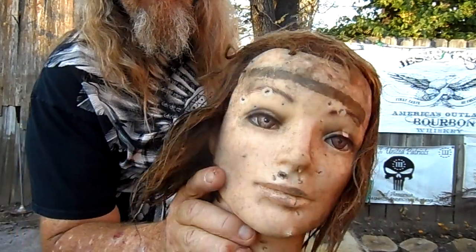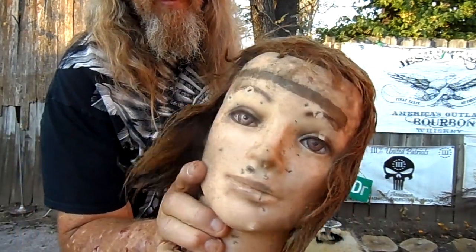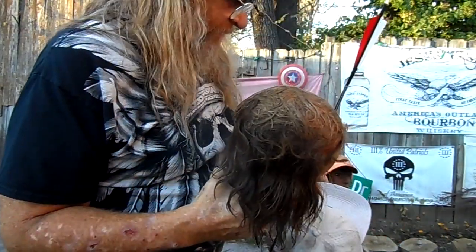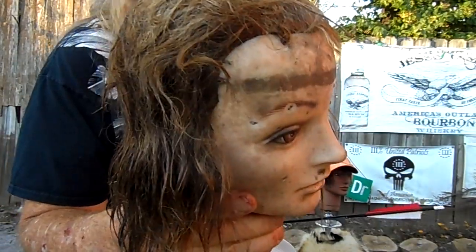Old Penny, she's pretty dirty. She's been around here about 4 years, and Jenny, she's been here about 5. Jenny, she's my first target, and then I found this other one. Yeah.